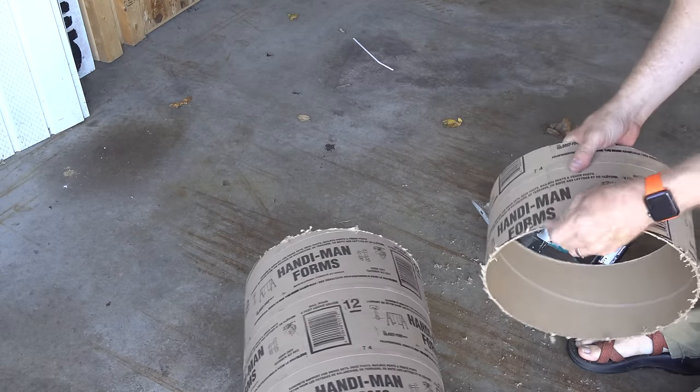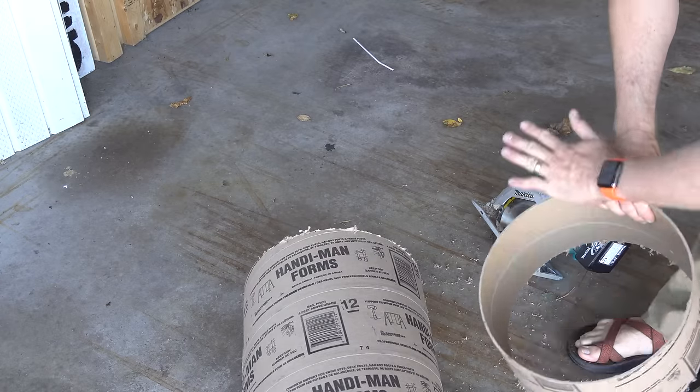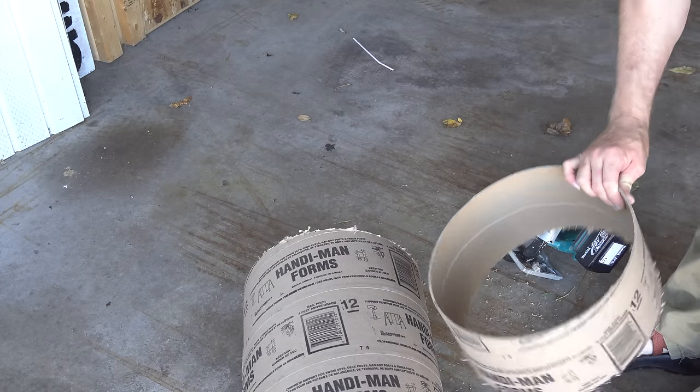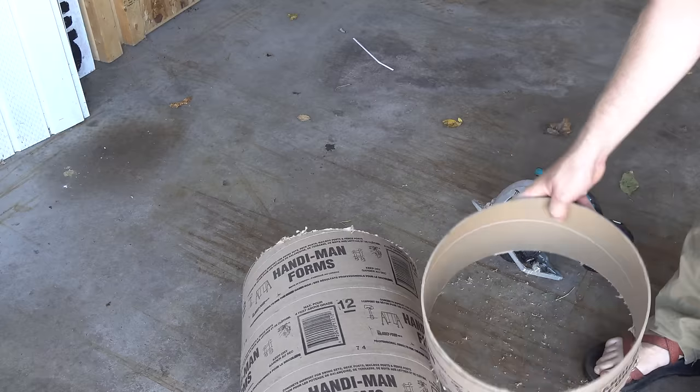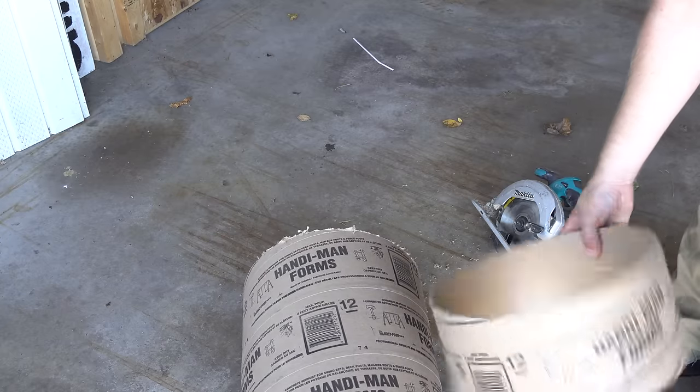It's not that big of a deal to make this look that great. The top side is what you want, because that's going to give you a nice flat surface and something to actually use your trowel on to make it as even as possible. You're also going to want to have a level handy, because we're going to want to level this all the way around to make sure we're as level as possible.